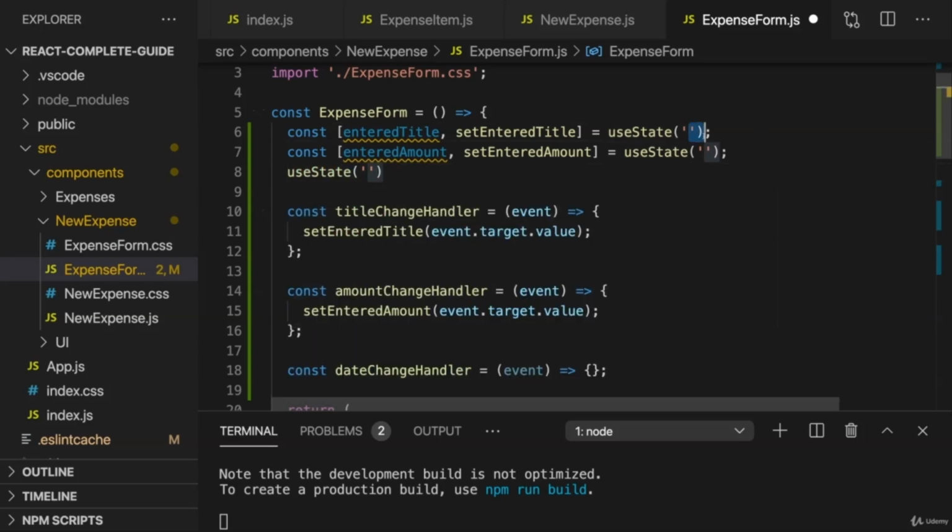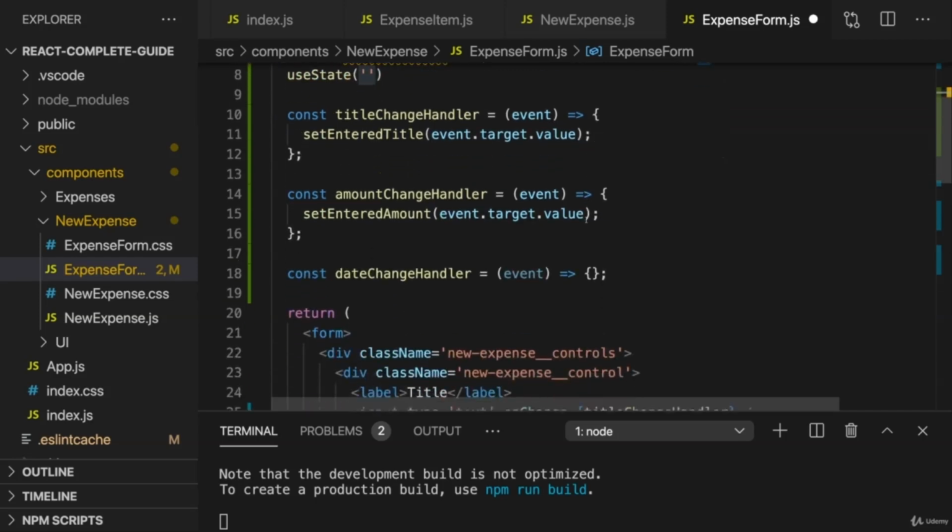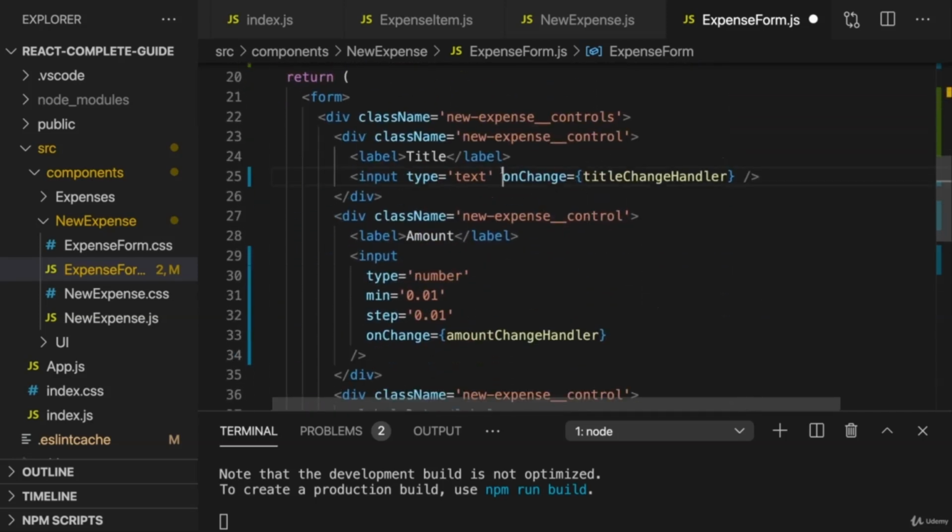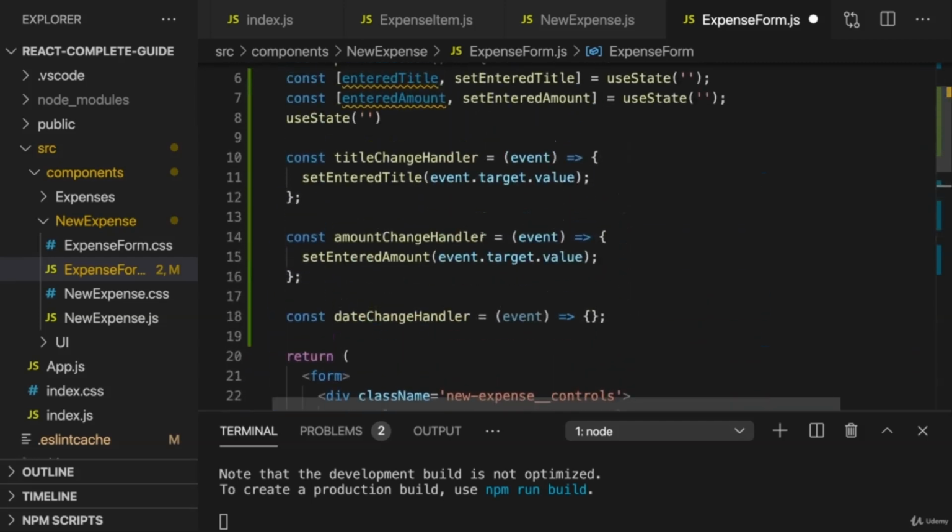By the way, I'm storing strings all the time and not a number here for the amount, for example, because by default, whenever you listen to the change event for an input, if you read the value of that input element, it'll always be a string. Even if it stores a number, it will be a number as a string. And the same for the date. So we always get a string here.